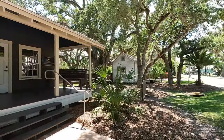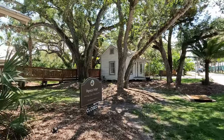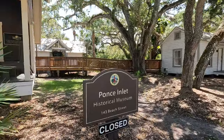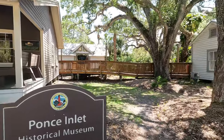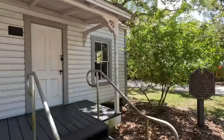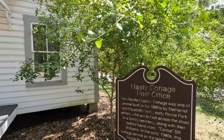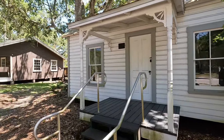If you're looking for a history lesson, come down to the Meyer Davis House. While it is not open every day of the week, it is so informative and the volunteers who work here have so much knowledge about Ponce Inlet and the history that this town has had as a fishing town throughout the years. There's a ton of history here, it's so much fun and so informative.